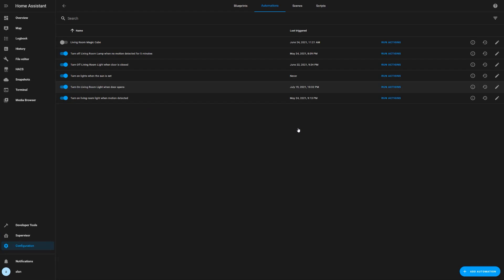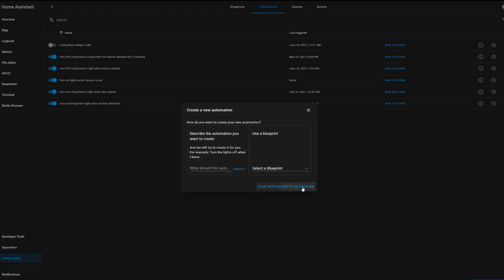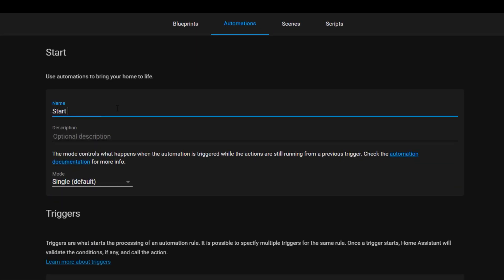For me, I've found it works best when I send it around to clean at 2pm, after I've made a mess of the kitchen making lunch. I also send it around at 11pm so the kitchen is sparkling clean when I come down in the morning. Here I am creating a basic automation in Home Assistant that will tell the vacuum cleaner to start cleaning at 11pm each day.